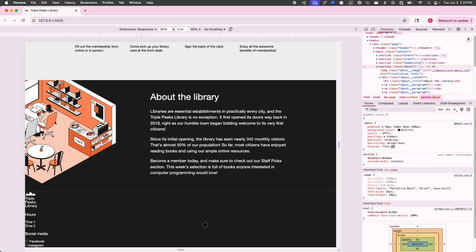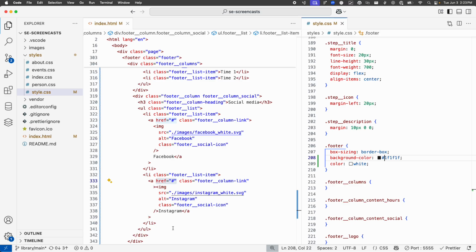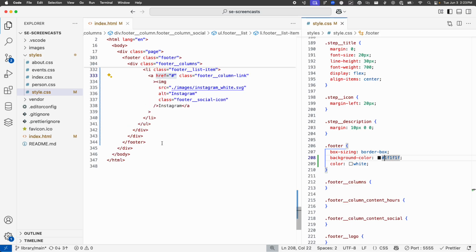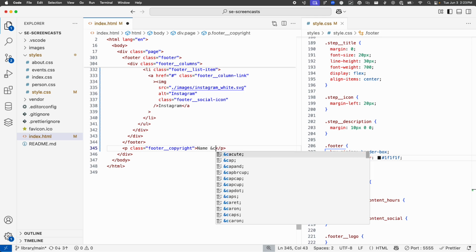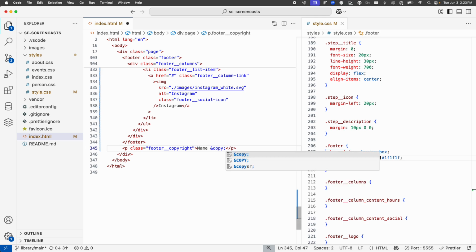Now our next task is, well, we might as well put that last element in, right? Not a div, a paragraph, footer double underscore copyright. Do you see that I'm doing something wrong? It wasn't intentional. Name, copy, is that how you do that? I think so. 2025.